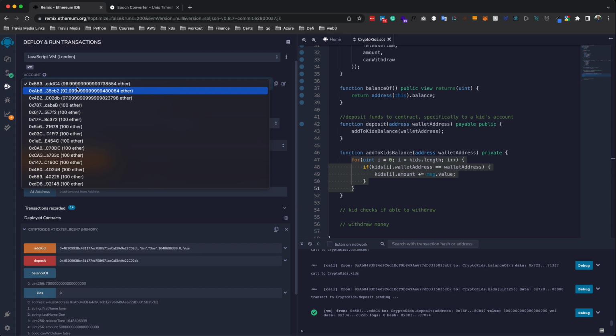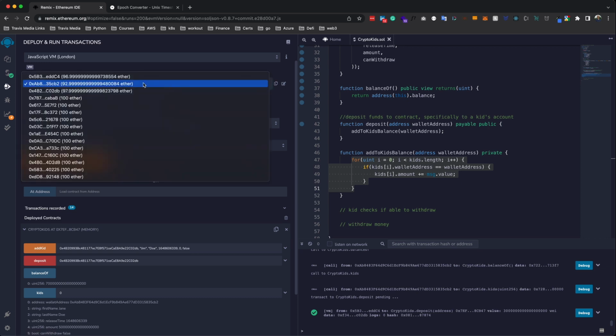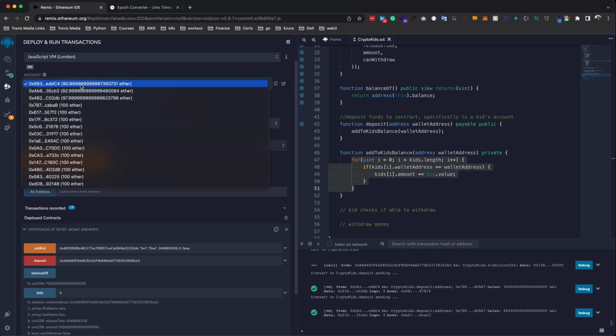And you'll see up here these differing amounts in the wallets. As we're sending from these wallets, it's being deducted from the wallet. It's pretty neat that Remix gives you 100 Ether to play with. So if I'm the owner here at 96.9 and I send 6 Ether to the first kid, so I choose the first kid, go back to my owner, and click deposit, I should only have about 90 Ether left. Yeah, I have 90 Ether because I just sent 6 to the contract. So that's pretty neat that we have all this Ether to play with.